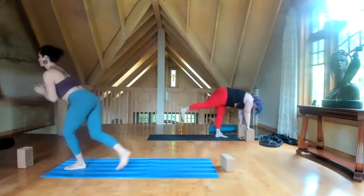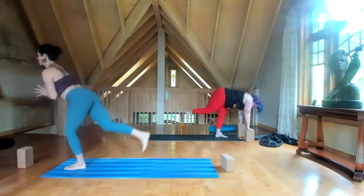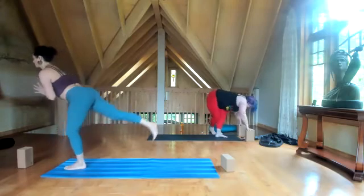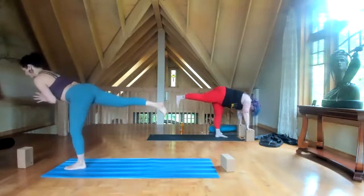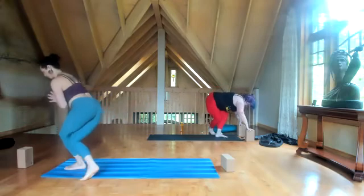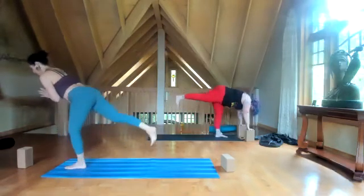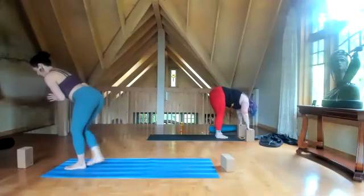Lengthen. Shiva squat. Lengthen. Shiva squat. Lengthen. Feet together, forward fold.